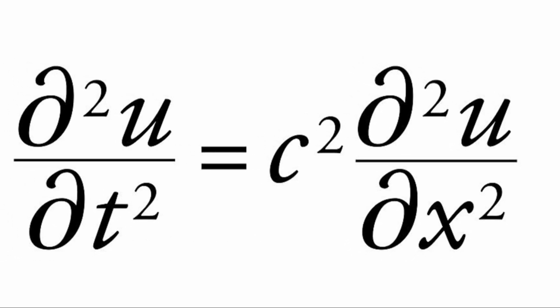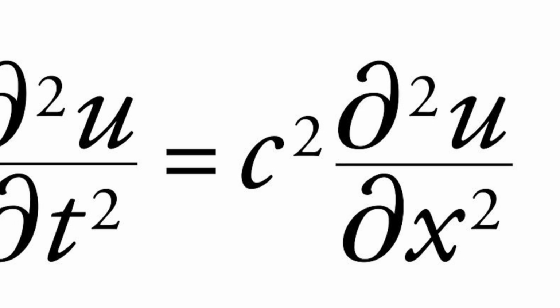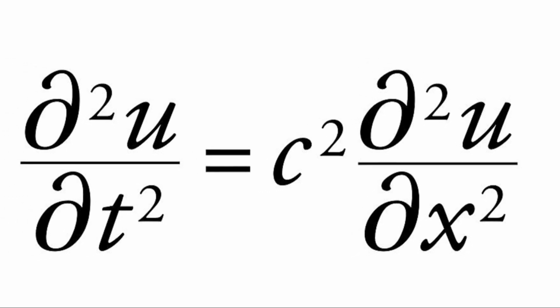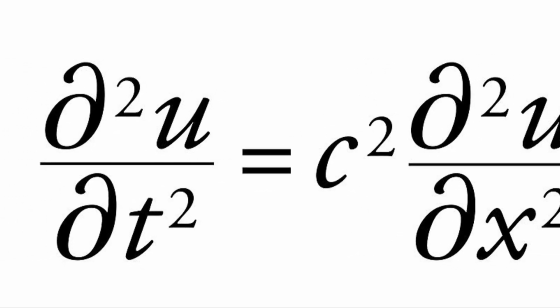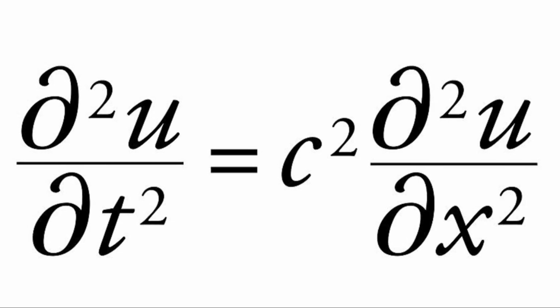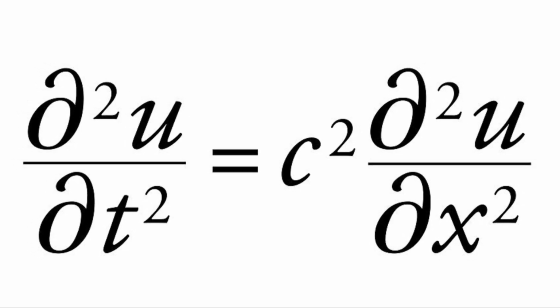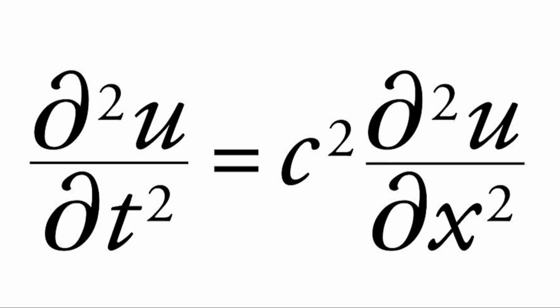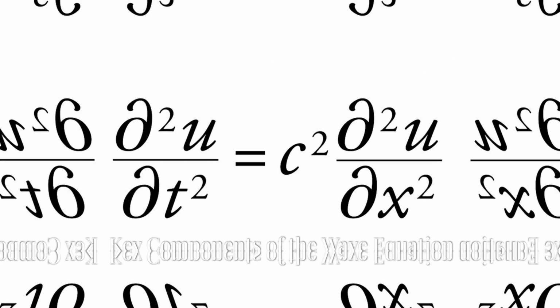The wave equation. To make it simpler, we'll rewrite the wave equation from scratch. This general equation describes how various types of waves propagate. While it's typically written with partial derivatives, we'll use a simpler notation to represent the wave function as u, indicating displacement.